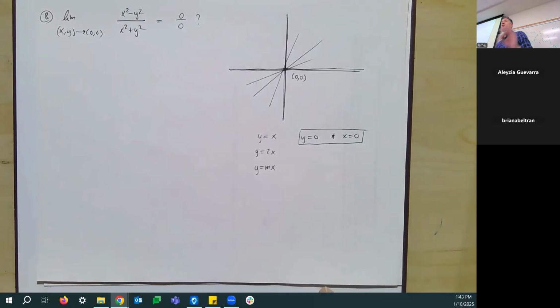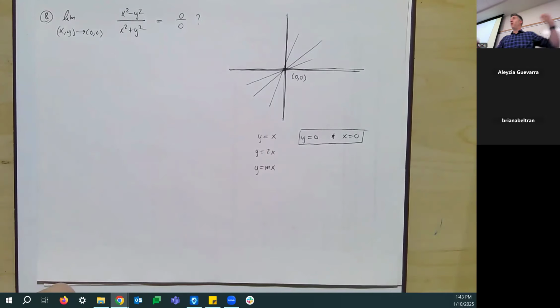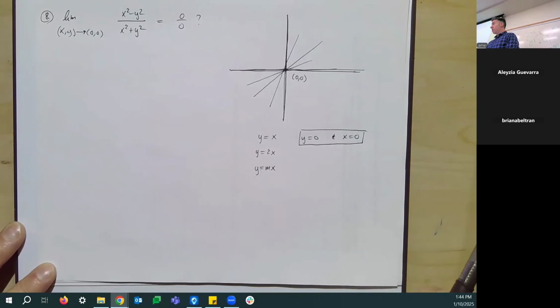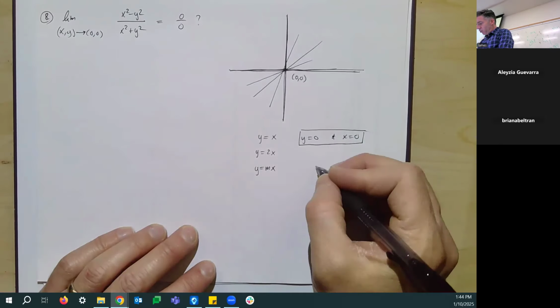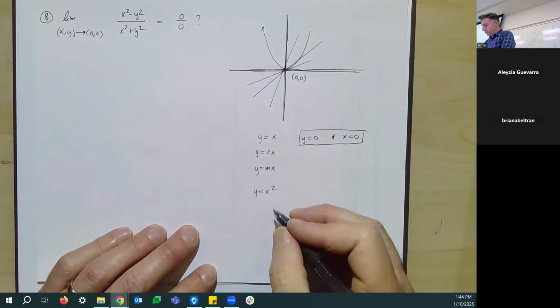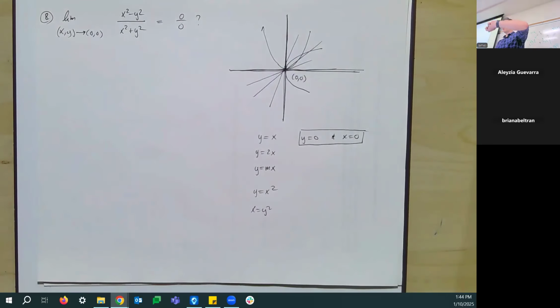And then here's the thing, you keep trying things until either you've convinced yourself that the limit does exist, and then you have to do other work that's terrible, or you get to a place where something's different. So if you've tried a bunch of these and you're still getting the same limit every time, like 3 or 5 or whatever, then you start trying other paths, like maybe y equals x squared, which goes to the origin like that, or x equals y squared, which goes to the origin like that. Any curve you can think of that goes through the origin, if you're approaching 0, 0, is a valid choice. You can even pick y equals sine of x, or x equals sine of y, or other weird things.